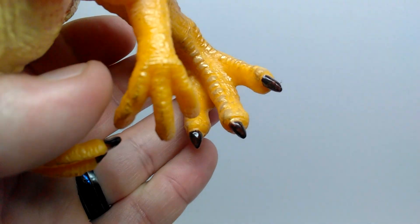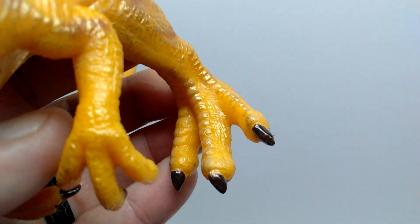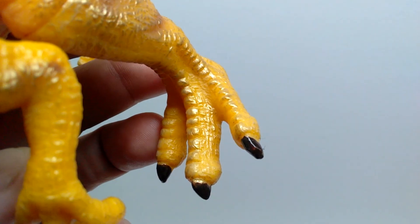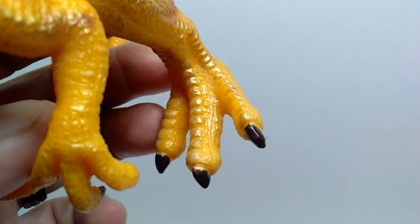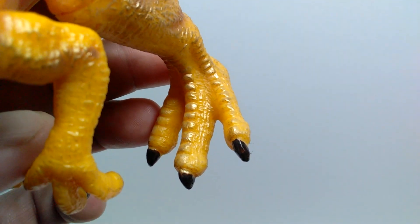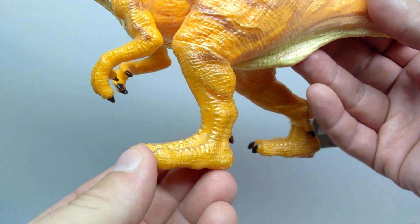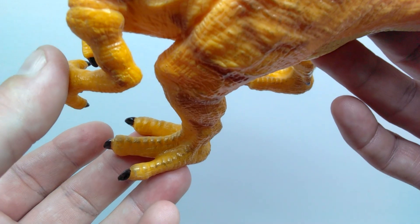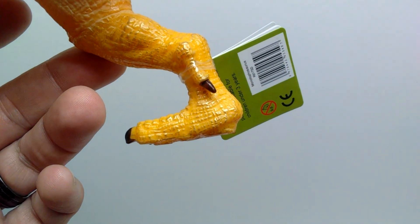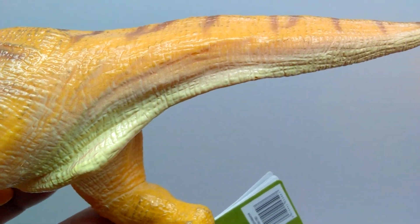Leading down into the foot — and the tail is pretty long — you can see a pretty nice looking foot sculpt with some scutes down the course of the toes. The scutes are actually painted with kind of a goldish coloration, which is very interesting. I'm not sure how big a fan I am of that gold dry brushing; I would have preferred maybe the darker brown or faint brown to elaborate those scutes, but it still looks quite interesting. The feet are also quite large, which helps with balance, and the dewclaws are present and really nicely painted in glossy black.